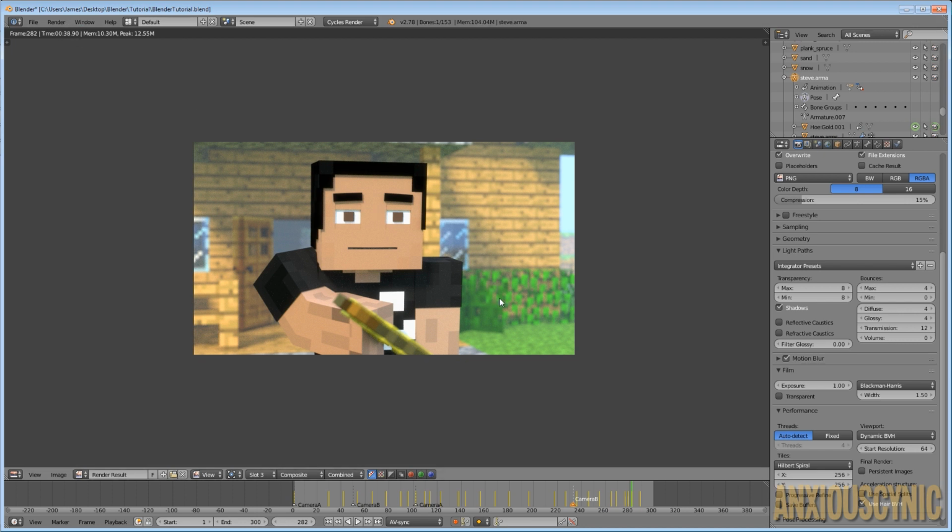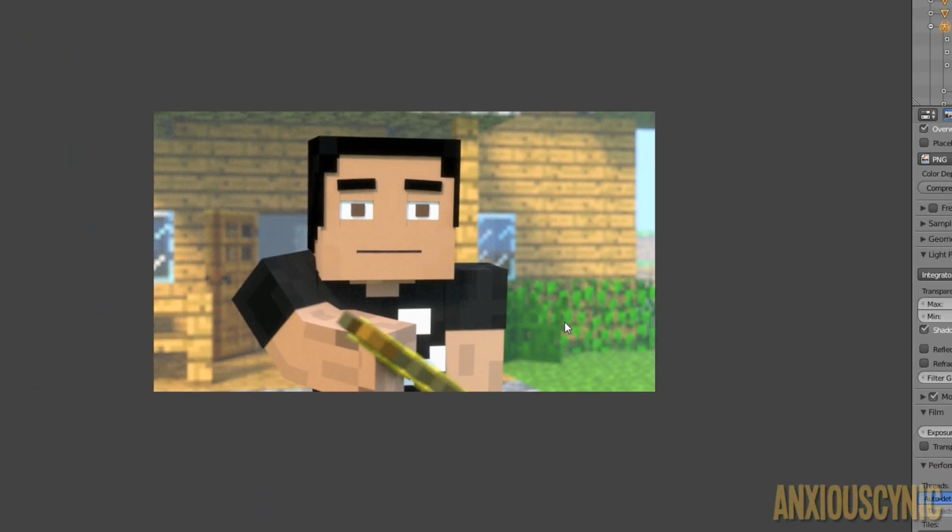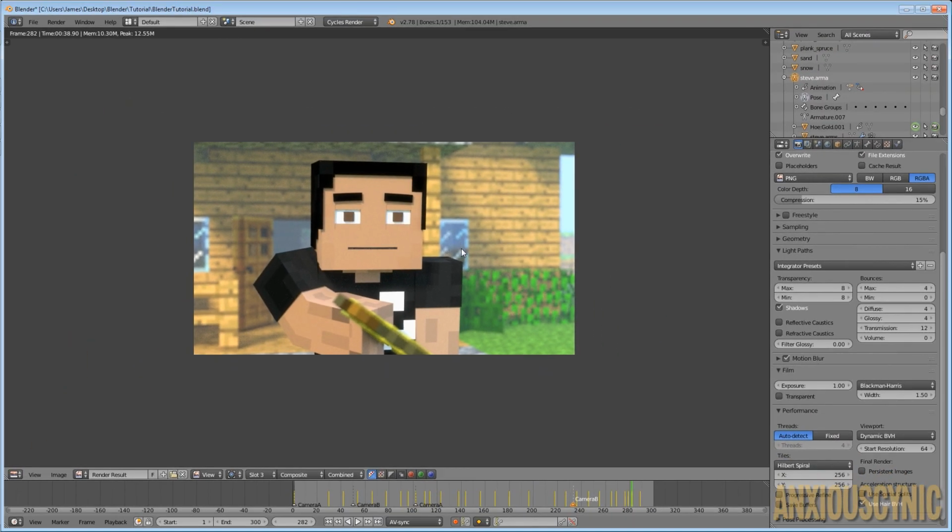There was an improvement in render time, and now you'll see that those fireflies, those nasty little bright spots, are gone, and our image doesn't look too terrible. It does look a bit grainy. We may want to up the bounces or something like that and play around with those, but again, there are more fleshed out tutorials that teach you all that stuff, but this is just the basics that I would try when making my animation.